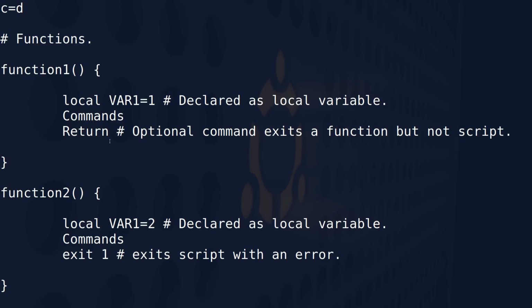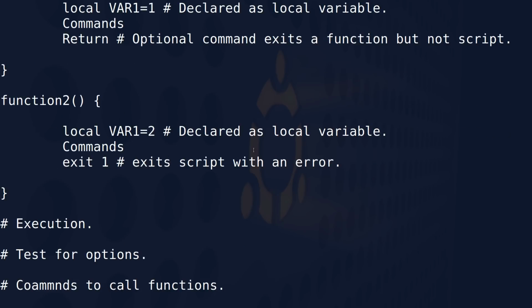At the end of a function, you have the return command. The return command is similar to exit, but instead of exiting the entire script when you use the return command, what you do is you go back to the environment that the script is running in. This is very useful for error statements within a function, or for some reason you need to stop a function halfway through execution. You don't want to completely leave the program. What you want to do is go back to something else, and that's what that's for. And you can have a return code, exit code as well, but most people who are writing the scripts that we're kind of talking about don't really need to get that deep into it unless we're doing something really huge. So I'm not going to talk much about return exit values.